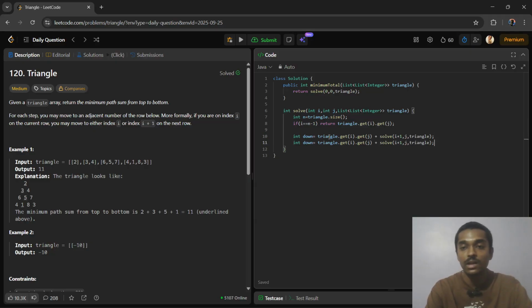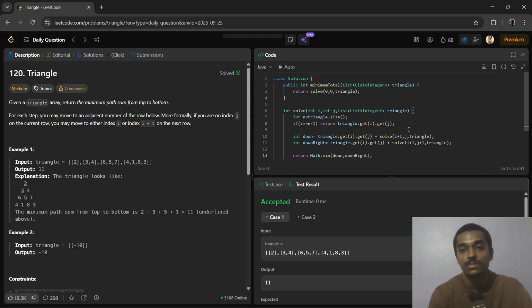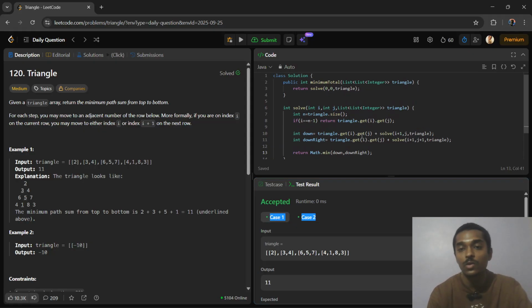And the next choice we have is down and right. Okay, so we have to add the current position, and i plus 1, meaning next row and next column. Okay, down and right, so next row and next column, and we just have to return Math dot minimum of both, down comma down right. Okay, we just have to return this. Now let's try to run it. It is going to give us TLE, but it is going to give us TLE for large input, so we now have to use memoization.